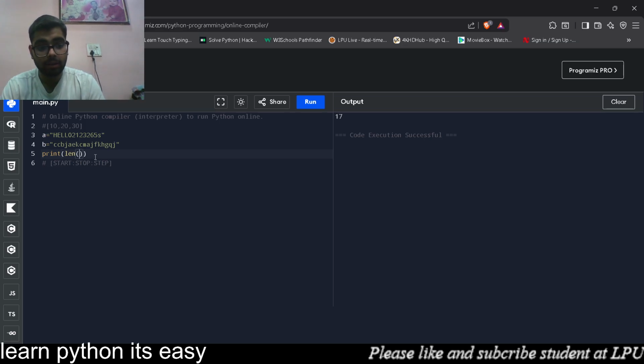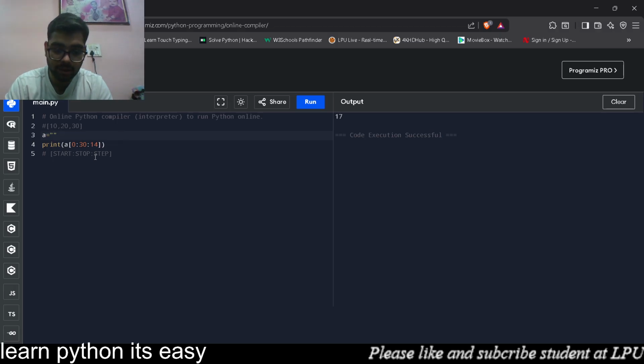write the string in reverse order also. So if I write hello here, and now I'm giving it a start, stop, and a skip. The start is at 0, then the stop is at 0, 1, 2, 3, 4.